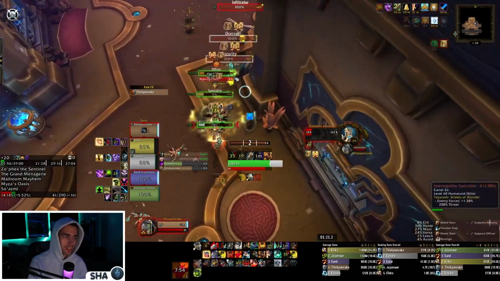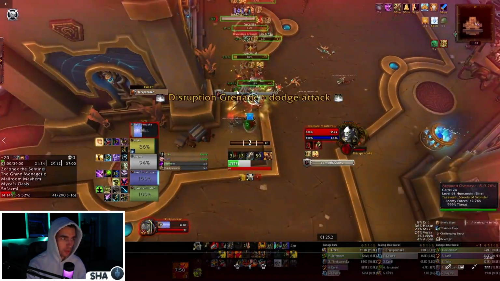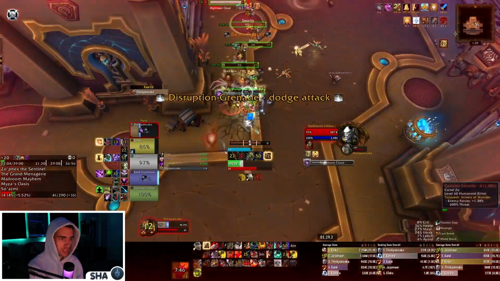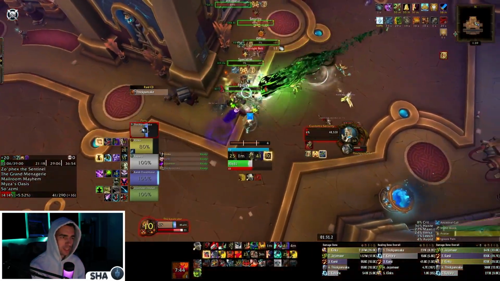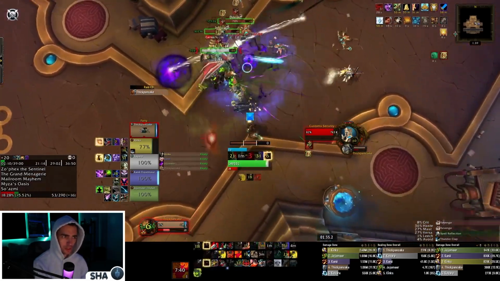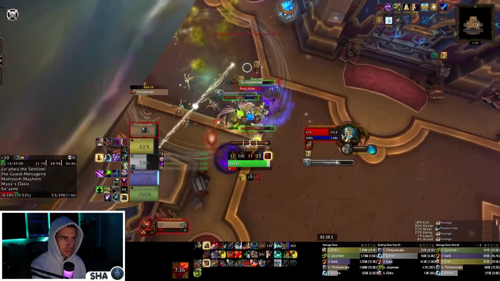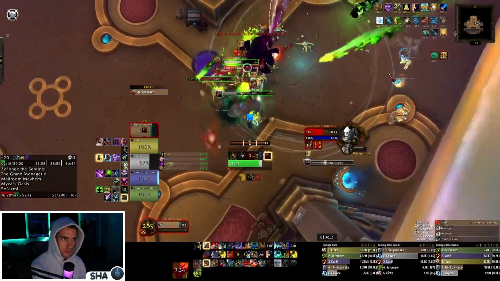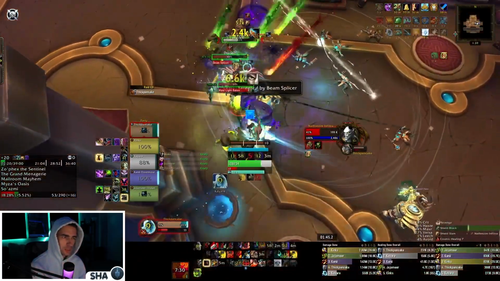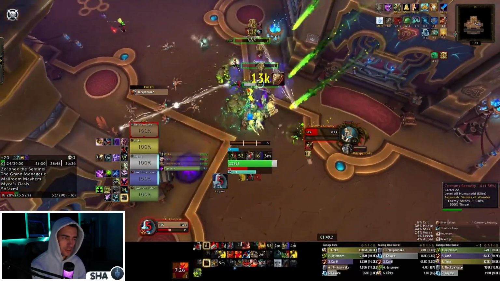It looks like the lock misclicked his rain of fire here, or he did it on purpose to pull, but there is a Nathrazim in this patrol, so it came over. This is scary because they have a tank buster mechanic called Leeching Claws, which is very similar to the Dreadlord fight in Sepulchre, where it just kind of does a bit of tank damage and it heals the infiltrator, the Nathrazim. Somewhat later in this key, the healer mentions that I can spell reflect it, and I didn't know that.